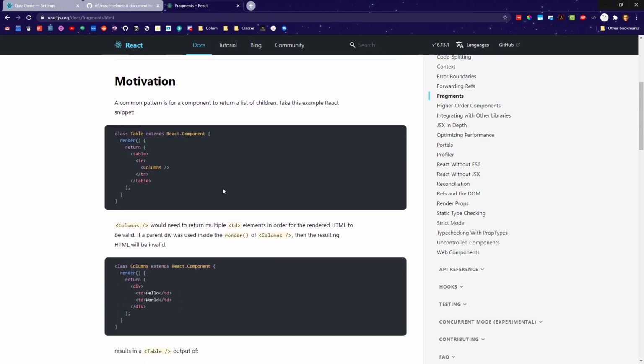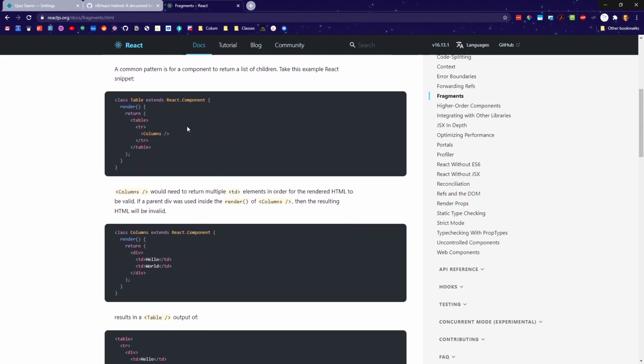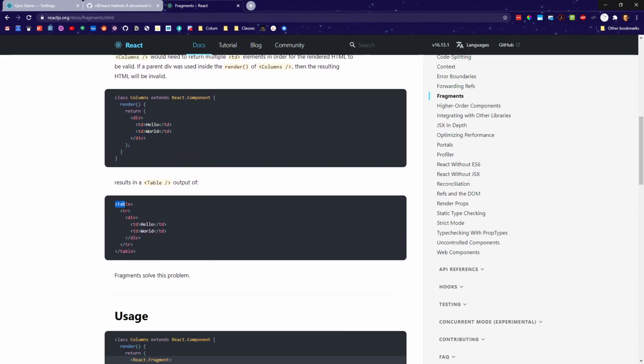And the motivation for that is oftentimes you may need to create a component that returns a list of children. So here we've got a table row, and then we have this columns component down here where we just want to return a bunch of table data without this div around it. Because that outputs something that looks like this with table row, and then this unnecessary div.